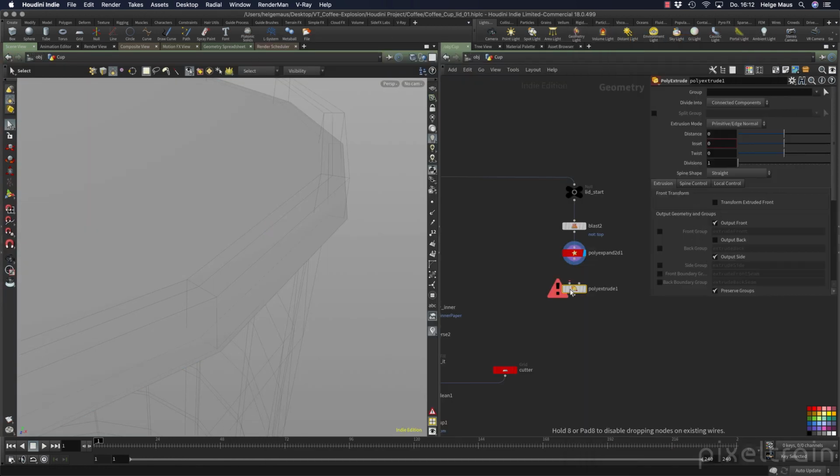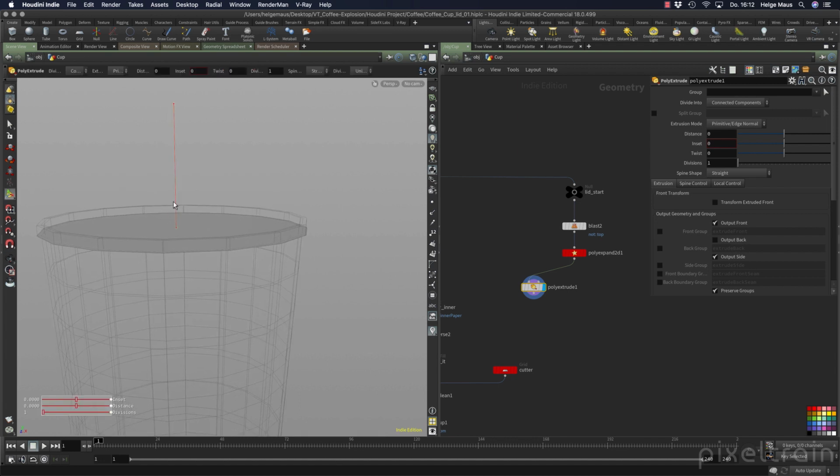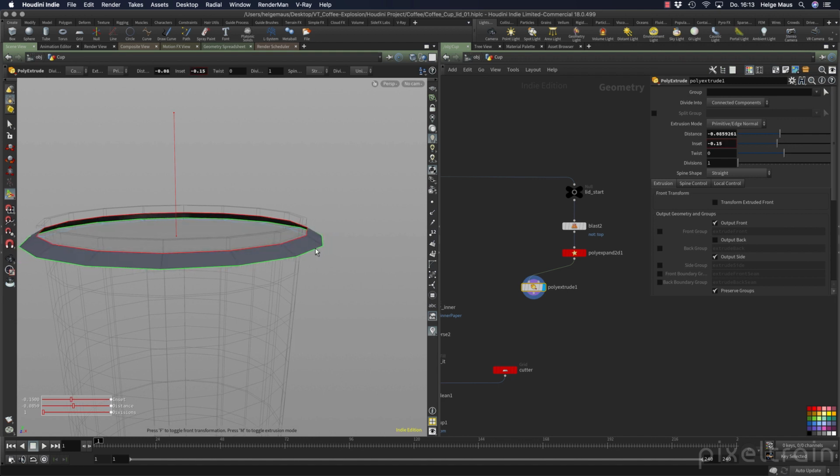So make a poly extrude here, and we hook this up, and I go into that. Take here my handle tool and bring it down, down, down. Okay. And then I want to bring it out. To do that, you remember you can use, if you have the handle tool active, your mouse wheel here. And if it's too fast, hold down the shift key. And the same thing works here in these fields. So if you click into a field like that, you can use your mouse wheel here, and I bring it out a little bit, not too much, maybe something like that here.